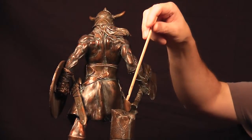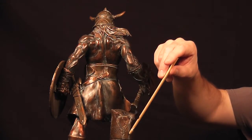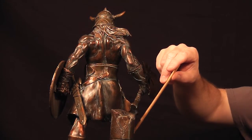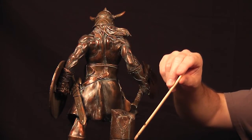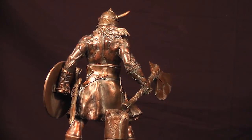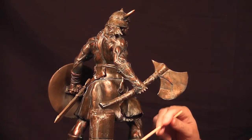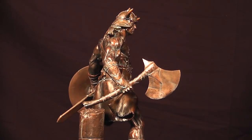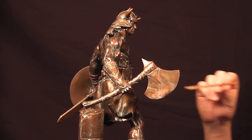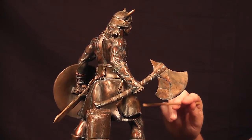I put a few of those trails on the column as well. I just dropped the liquid up on top and let it fall where it naturally would — it came down and went around the ring, found little divots, and ran down. I just let it rip, let it go wherever it wanted to go. Some of it I helped along for visual interest to break things up, but for the most part I let this stuff flow kind of naturally.